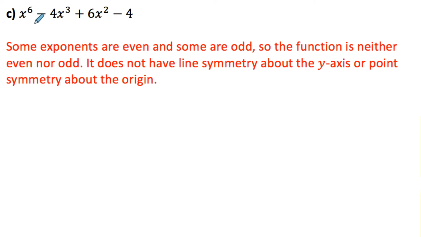I put a part C in here. I don't think we're going to bother proving algebraically that this is neither. We can tell from the equation, since there's a mix of even and odd degree terms, we know this is neither an even or an odd function. If we wanted to, we could come up with an expression for f at negative x and negative f at x and show that the requirements for it to be an even or an odd function are not met. But let's not bother doing that. We can tell from the equation this is neither.